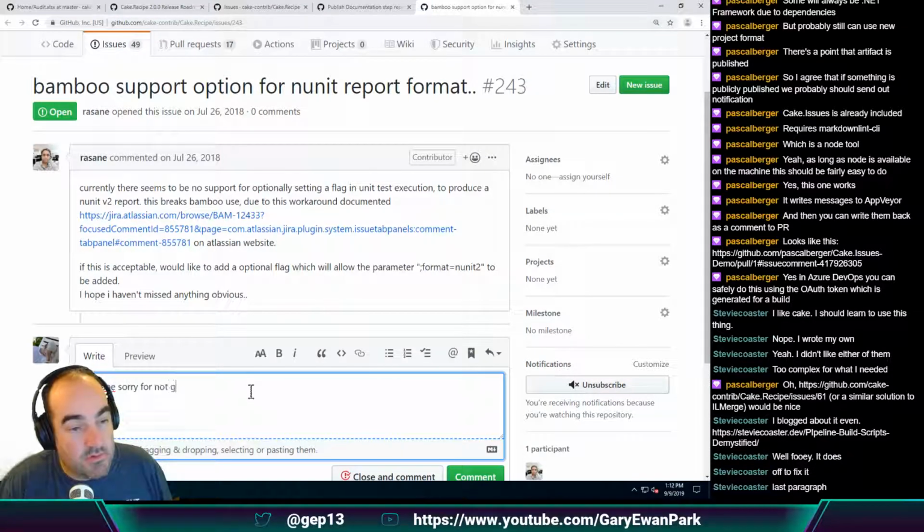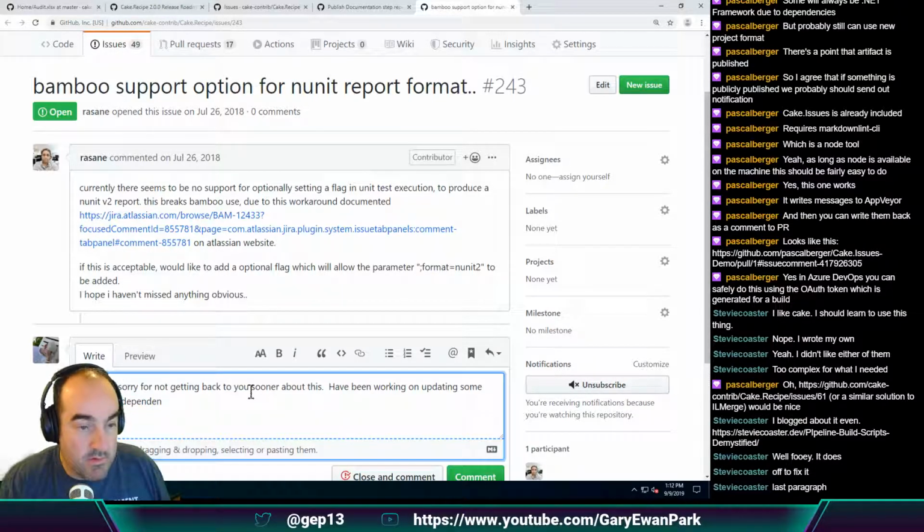Sorry for not getting back to you sooner about this. Have been working on obtaining some upstream dependencies before doing much work on Cake.Recipe.